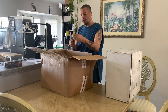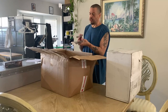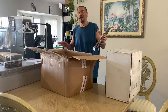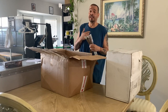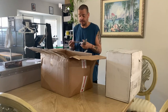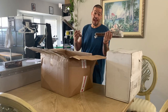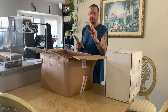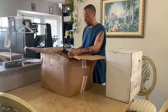That's there. I bought some spatulas. The reason I bought these spatulas was for the simple fact that I heard they put their logo on it. Now, if you guys know me, I don't like to put anybody's logo on any of my stuff. I'm not gonna sit there and support you, and I'm not getting paid to put your name in my videos. But I thought it was cool and I wanted to see how they did it. Plus it was cheaper than going to Amazon and buying. So that's why I bought it here. I have four of these. It's pretty neat that their logo's on it, but like I said, I don't promote nobody's business, unless you want to pay, then I'll promote all day.